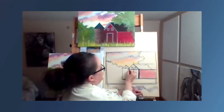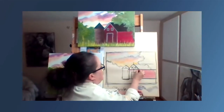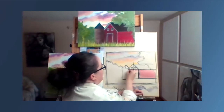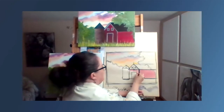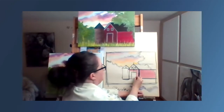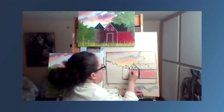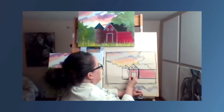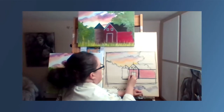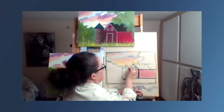So now we're going to do the siding on the front. Same way. Color the red left to right. I'm using the side of the crayon to get some texture and get those lines to kind of look like siding. Feel free to draw in some darker red horizontal lines.